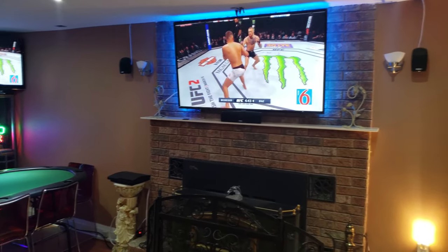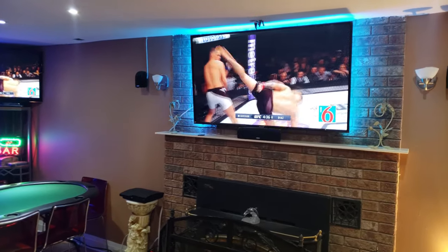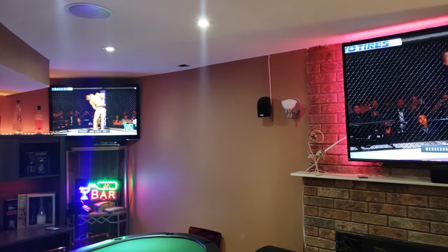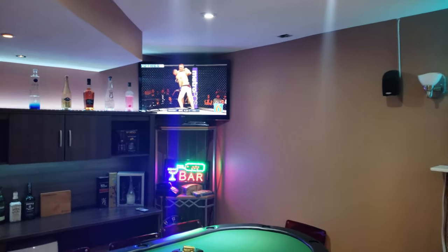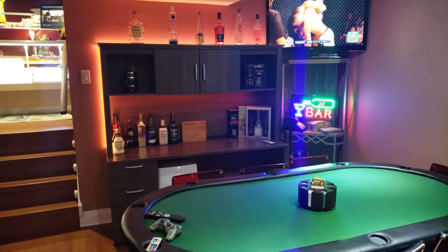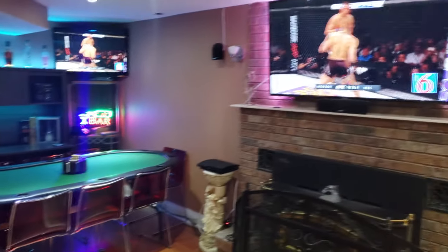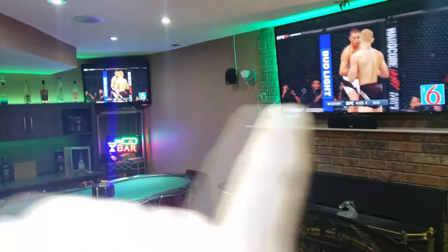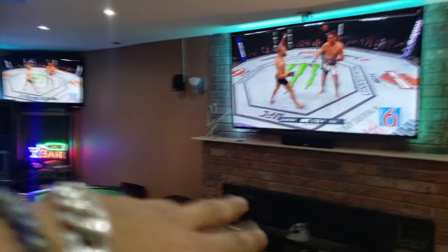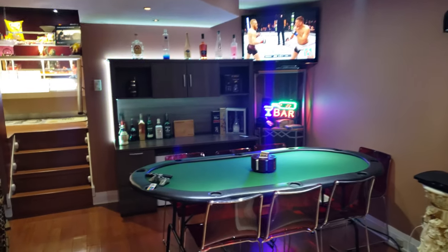I'm gonna show you guys on YouTube so everyone keeping up with the channel can see everything going on. Right here above the stove fireplace, we have a 60-inch 4K TV with LED backstrip lighting that I installed - everything looks beautiful. I got that hooked up to another 42-inch Samsung or LG TV over there. I didn't bother putting the backstrip lighting on it right now because it didn't come in through Amazon. I did a quick bar setup right there as well, put some strip lighting there, and also have strip lighting to put underneath the poker table that came in. If you're playing poker and sitting and watching, you don't got to always turn your back - you can just look right there. Whoever's sitting here can just look directly up and see, and I also plan to put another small TV right there in the bar as well.